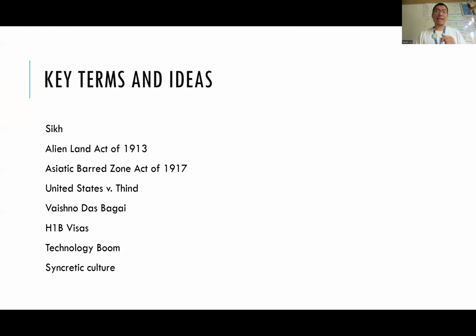Now, the Sikhs in particular are a religious group found in the Punjab region of India. So that's the northeast corner right over here that borders Pakistan. So up in the Punjab region of, sorry, not California, of India. And so many of them end up leaving India for better opportunities.